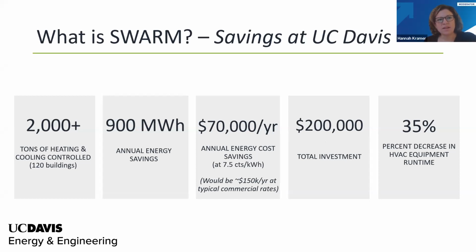And on the savings side, these are rolled up savings. What was the variability maybe you saw between, you did 120 buildings? I know you didn't monitor every single one, but you kind of knew what their base case maybe was coming in. Did you have some that were running really well, or, for an owner who might not be doing 120, they might be doing 20, what's the kind of variability they might see in savings per building?